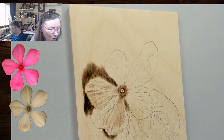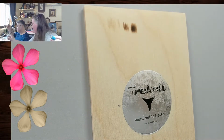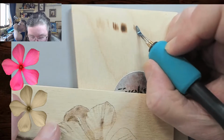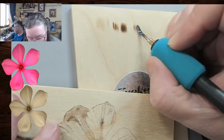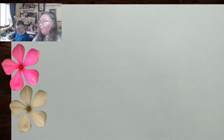Alright, why don't we take a second to learn how to fix blobs? Because we all make them. We all need to learn how to fix them. So I'm going to turn my heat down just so I can try to get the same tone. So we're going for that blob right here. Ooh, it's still hot. Alright, so we're burning, and we accidentally try to make a blob, and it ain't working. Maybe I should have you make a blob for me, because you know how you did it, or you know how it felt to you. No, on the back of mine. Because we're going to show it on camera how to fix it. Yep, just make a blob for me.